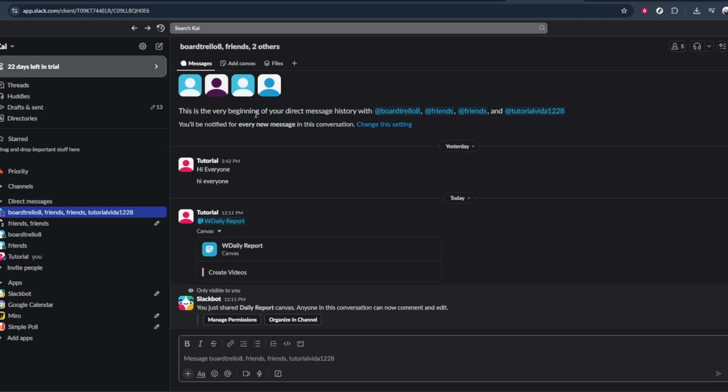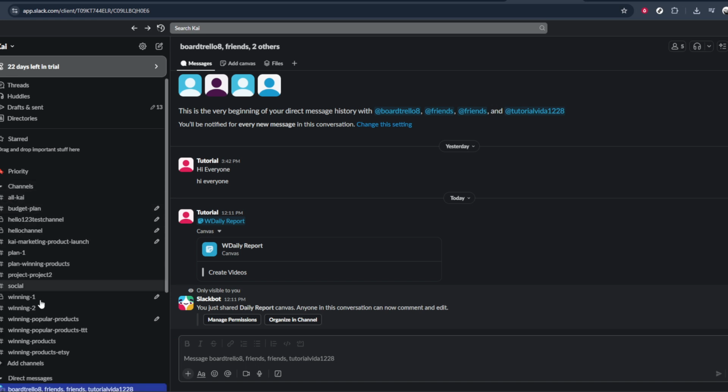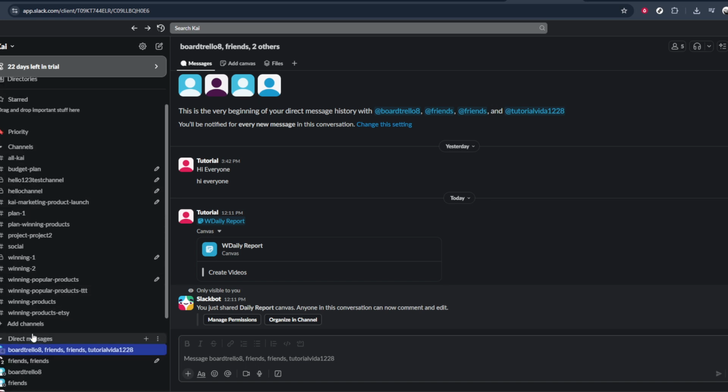First, you'll need to navigate to Slack. Open your preferred web browser on your computer or use the Slack desktop app if you have it installed. Once you're logged into your workspace, you should see the familiar interface where you interact with your colleagues through different channels and direct messages.